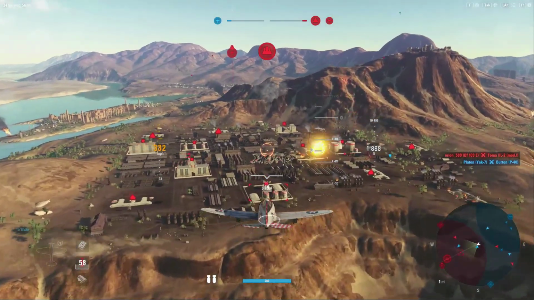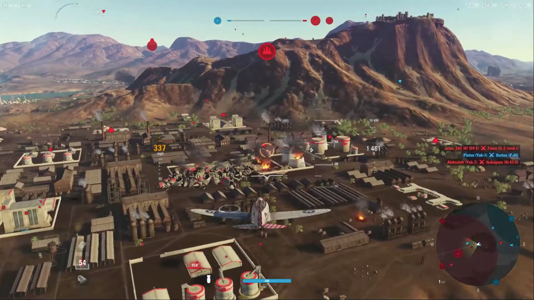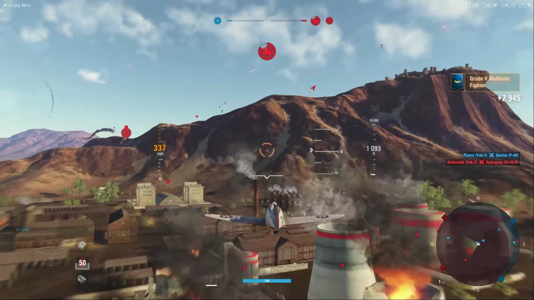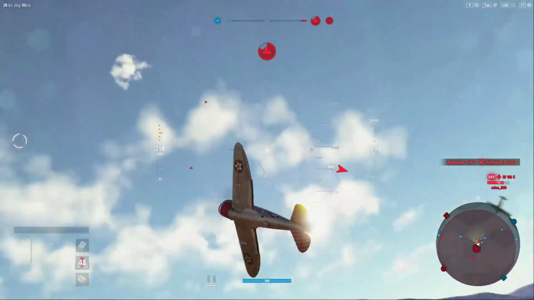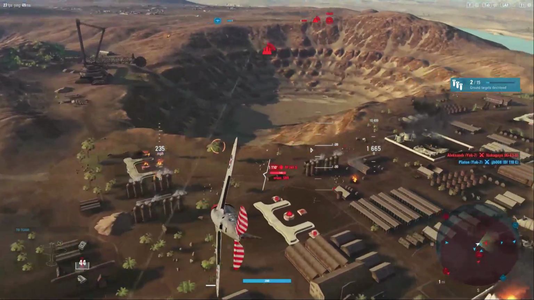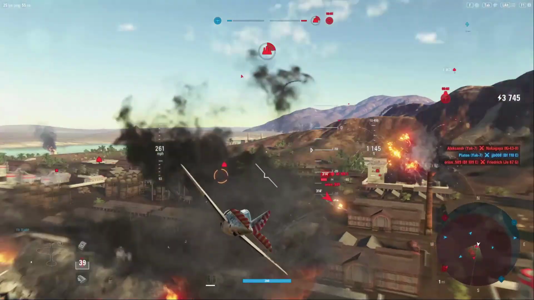So now you get to see the power of a 500-pound bomb going into that target, as well as taking out what's left of these 2 structures. And let's see what it does. There we go. So we've got nearly more than half of the structure, or the capture points already, and now I see the 109E. Whew.